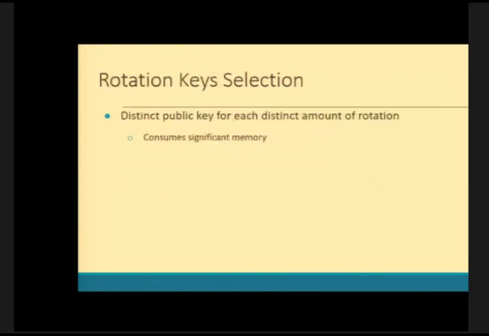The other optimization is specific to FHE. What I didn't get into earlier is that I said the secret key need not be revealed. But there is a public key, so there is public-private cryptography, so that there's a public key to do computation. For other computation, there's a single public key, but to do a rotation, you need a different public key for each distinct rotation. So if you have to do rotation by 3 and 5, you need 2 different public keys. And each public key consumes a significant amount of memory.